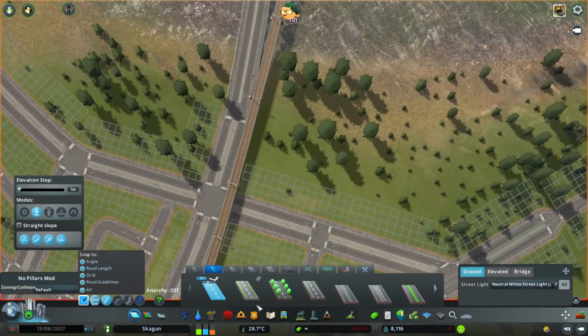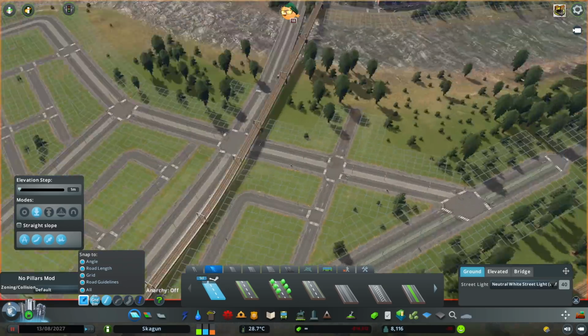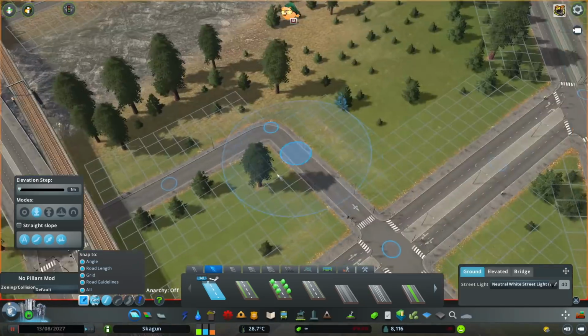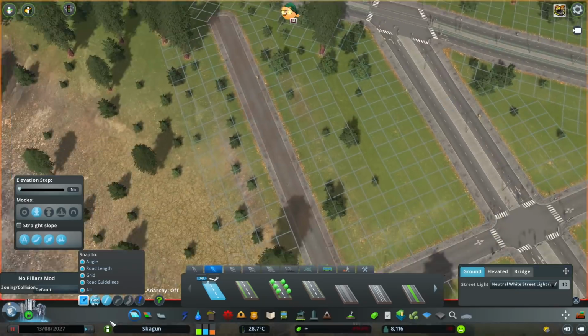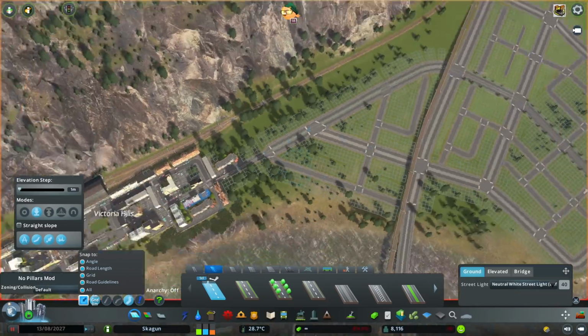I need to add in some bike lanes, because you guys know how I love my bike lanes. So can I actually connect there? Is that good? Oh, that's good. I like that. Can this just connect up onto here? There we go. That's good.